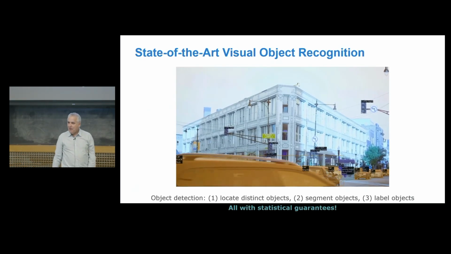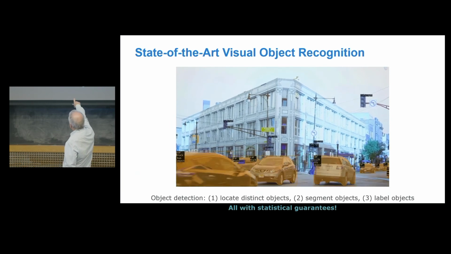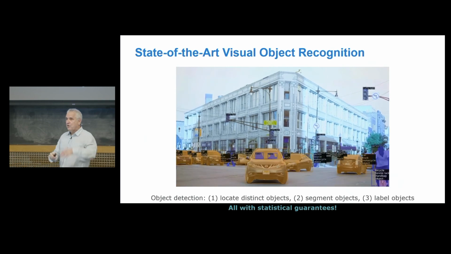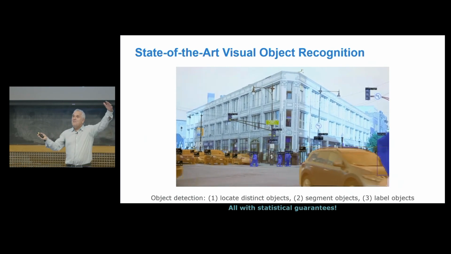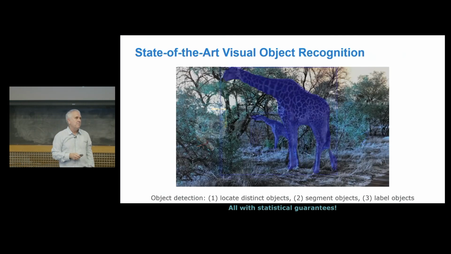So I'm going to show you that. This is an outdoor scene, and you can see all the fluctuating little labels there. Traffic light is just a singleton. It's pretty sure about that. But car, truck, bus, it's not so sure, so it gives you a set. The size of the set gives you some idea of the magnitude of uncertainty, but the actual set is informative. It tells you what it's likely to be.